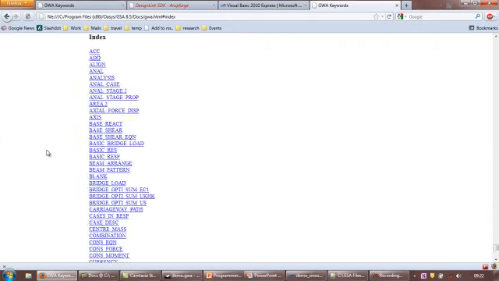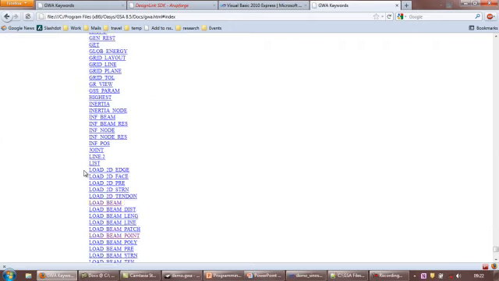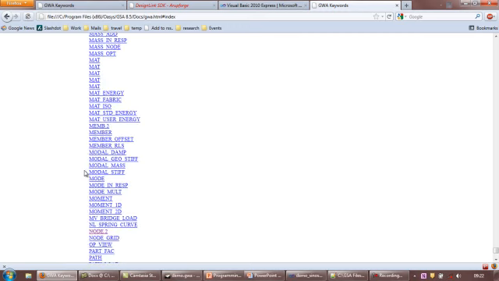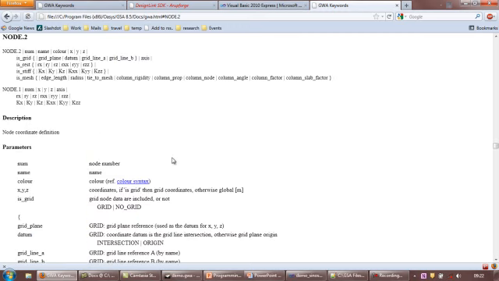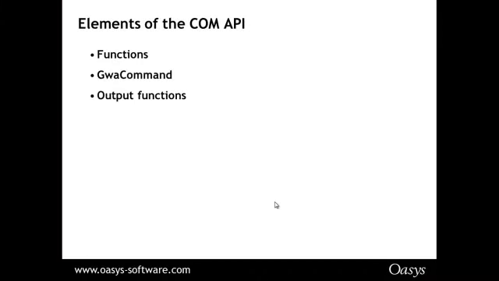We've got an index here, and if we look at nodes, a node needs a node number, the name of the node, color, and the XYZ coordinates and other parameters. So a GWA command takes as an input one of these strings, and with these strings you tell GSA what kind of entity you want to work with and what you want to do.